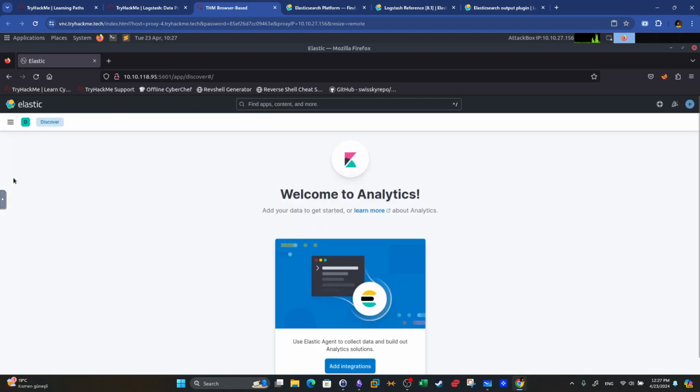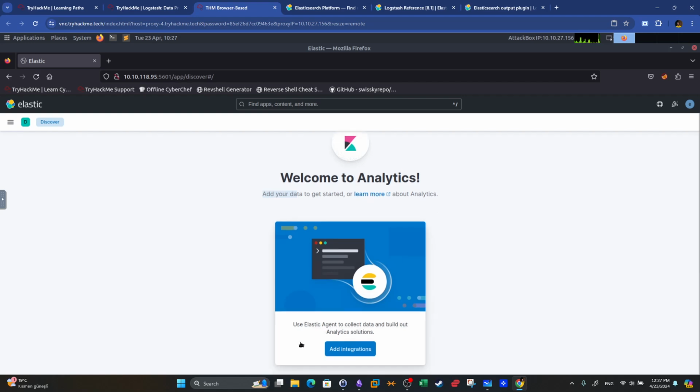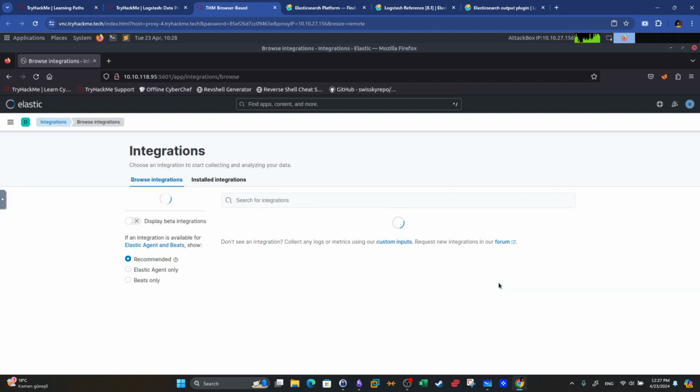So we click on discover, and here it's asking us to add the data to get started. One of the suggestions here is to use Elastic Agent to collect data and build out analytics solutions. By clicking on add integrations, we can search for any available integrations so we can start collecting the data.